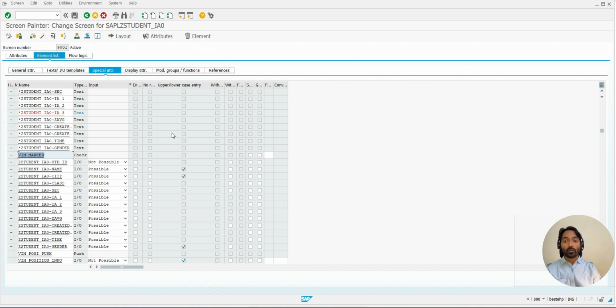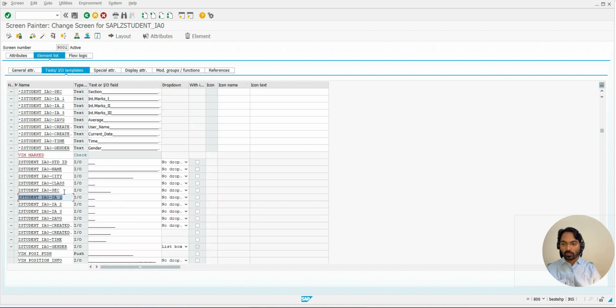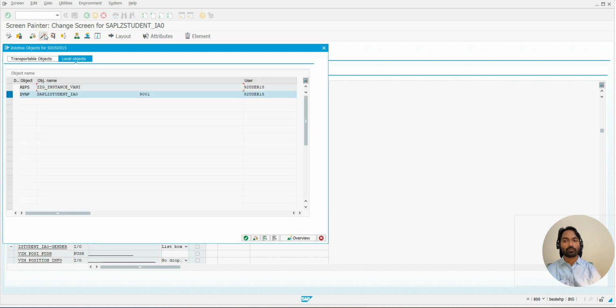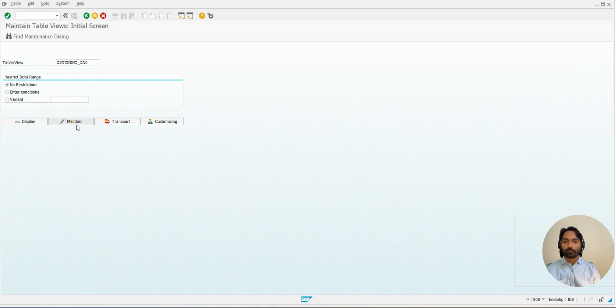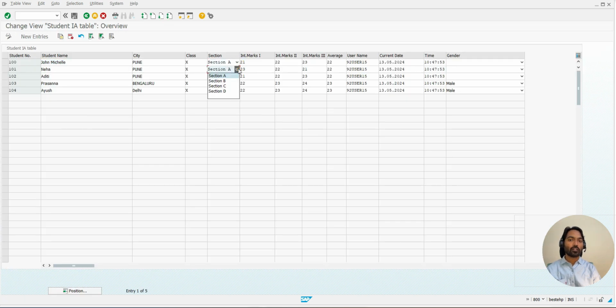But now this time for the section, I want the information in a drop down. And to get the information in a drop down, you need to select it as a section. Can you see? No drop down. So you can select it as either list box. Only you will get the description, like section A, section B, these are the part of description. Now you let me know, either you want only description or along with the key plus description. It's up to you. You can select the respective box. Now you can rerun this one. Now see, you are getting the drop down. So this is how we can do the changes.